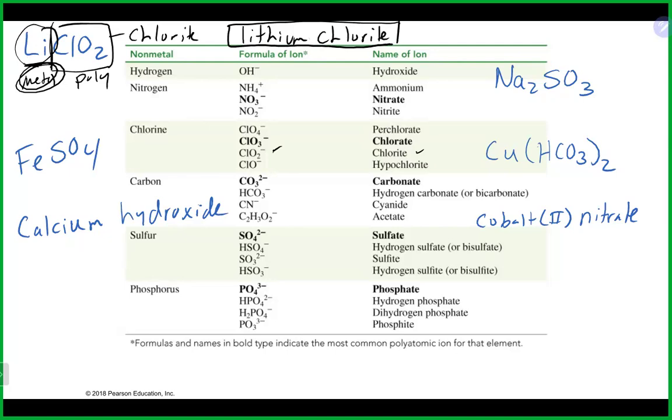Once again, we do not typically use prefixes with polyatomic ions. The only time you would use a prefix is if the polyatomic ion itself actually had a prefix in it. And that would be something like this down here. You can see that one has that actual prefix, but that's part of the polyatomic ion's name. It's not like us putting a prefix on it. So that would be the only time you'll ever see a metal and a prefix together is if a polyatomic ion has an actual prefix in its name.